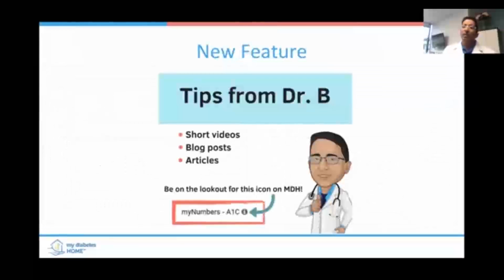Moving on, I've been wanting to be on the site and the team here finally made a virtual avatar for me. So there I am, Dr. B, on the website, and our goal really was to provide very specific information exactly when you need it. For example, if you see A1C and you're saying, what's an A1C? Then I'm right there to help you on the site 24/7. We did one for blood sugar targets, and we're bringing a few more. This will keep becoming bigger and bigger, and I think you'll enjoy these videos and, more importantly, learn right when you need to learn.